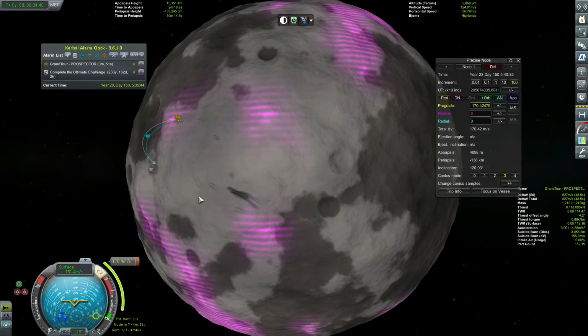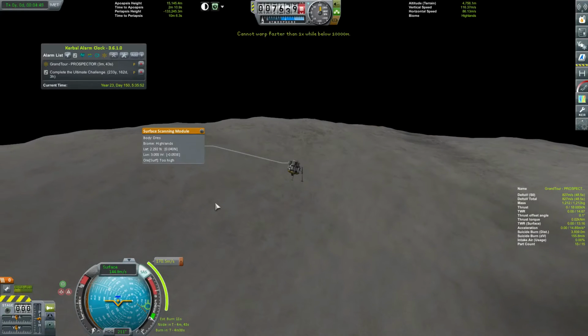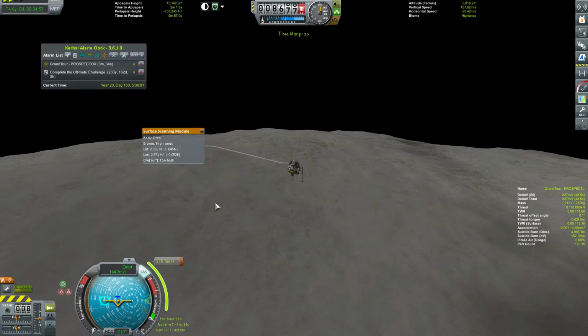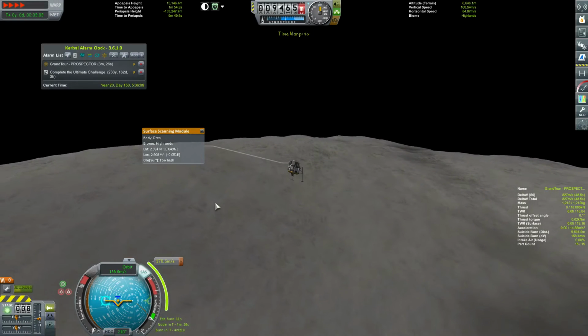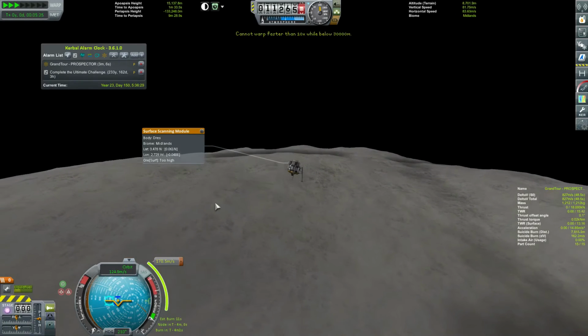170. It's definitely the last thing this guy can do. I'm a little worried now that he's not going to be able to get back into Ike orbit, but I think he'll be able to. What did it say? Well, below 10. I don't think we're going to be 10. Oh, we're going to be 15, so that's good. We can get a little bit of time warp at least.